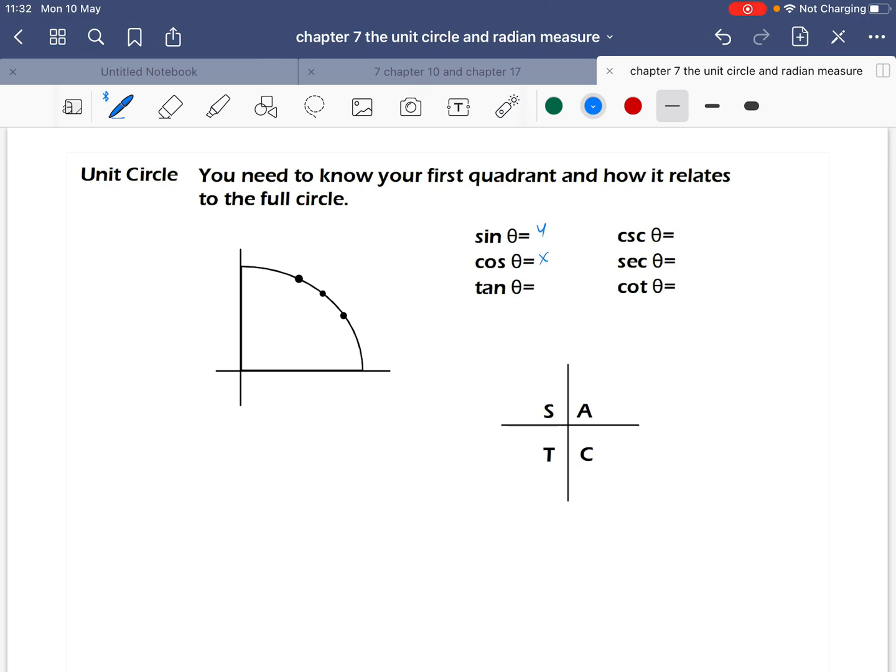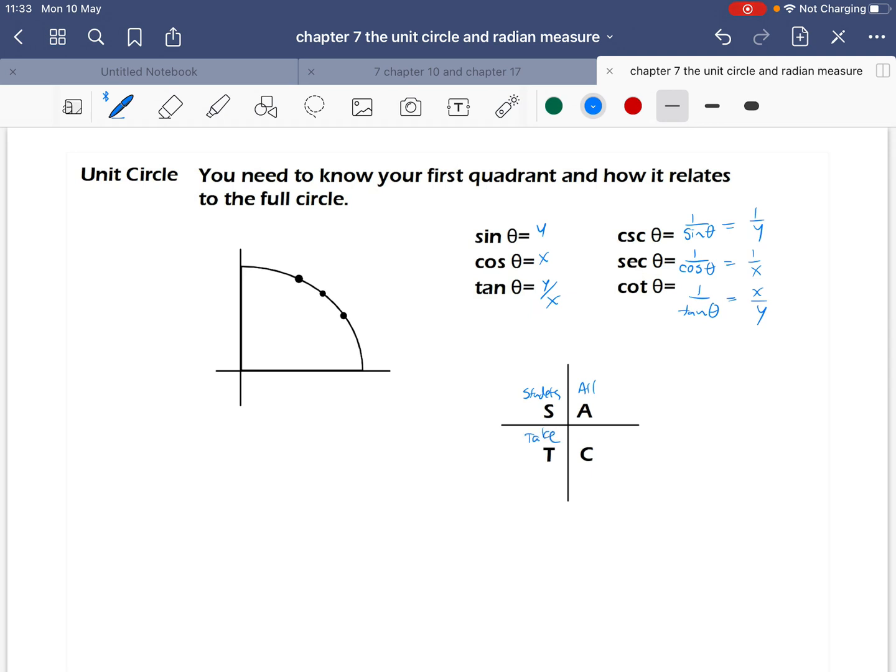All right, so because we've done this so many times, we're just going to do this really quick. Sine of theta is y, cosine of theta is x, tangent of theta is y divided by x. Cosecant of theta is 1 over sine theta. And I don't even think you need to know this, but I'm going to tell you guys anyways. Secant theta is 1 over cosine theta, and cotangent theta is 1 over tangent theta. So cosecant theta, this will help you guys if you take any math in university. Cosecant of theta is 1 over y. Secant of theta is 1 over x. Cotangent of theta is x over y.